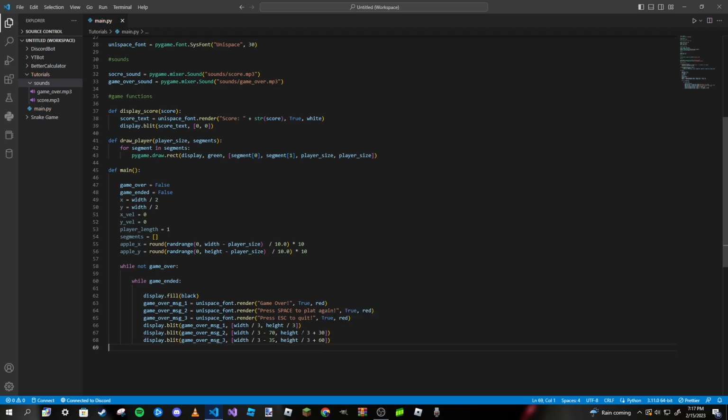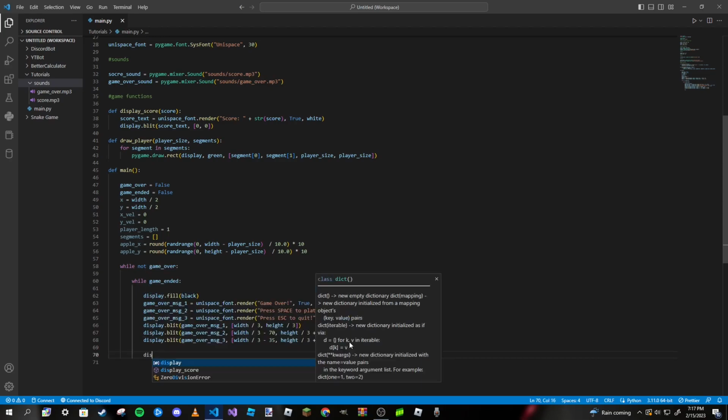Now, obviously, these numbers I have put here are supposed to align the center of my messages, so it just looks nice on the screen. It doesn't look all jumbled up or all aligned to the left or right side. I want it aligned in the center. So if you have a different message you want to use, you might need to play with these numbers just a little bit. Just try to find what looks best to you, what you're more comfortable with.